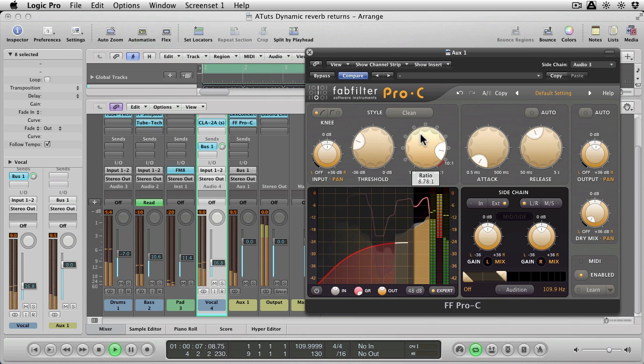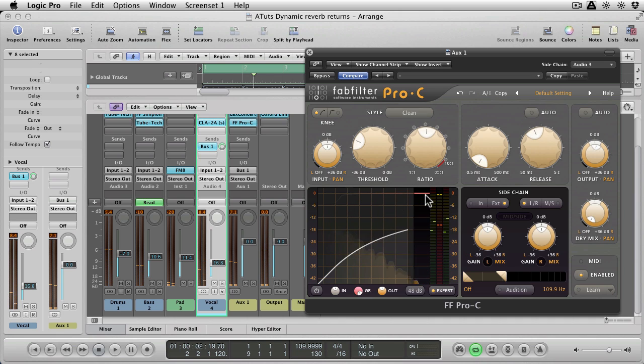Now you can hear that reverb is applied to the vocal, but it's tamed while the kick's in there. We can reduce the gain reduction. Quite a cool effect. It's almost like gating. It's almost like a gated reverb, but it's timed and it's dynamic, and it sounds more integral to the track.